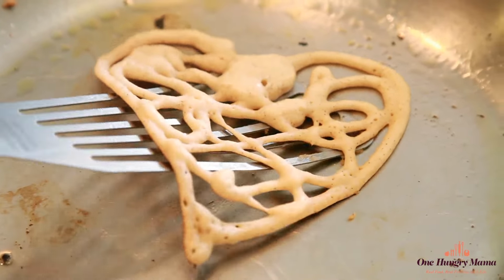So if you really like having a crisp edge on your pancake, you want your plate to be big enough, or maybe use a baking sheet instead. That way, as you cook the pancakes, you can put them in the oven laying in a single layer, and you're not stacking them. Then they'll stay warm and crispy too while you do the cooking.